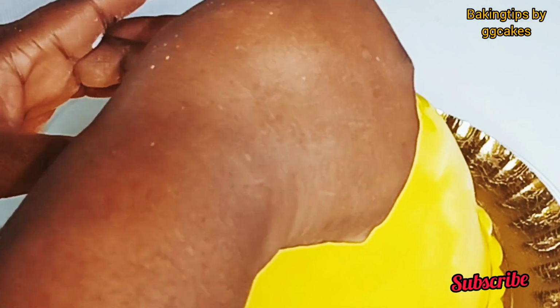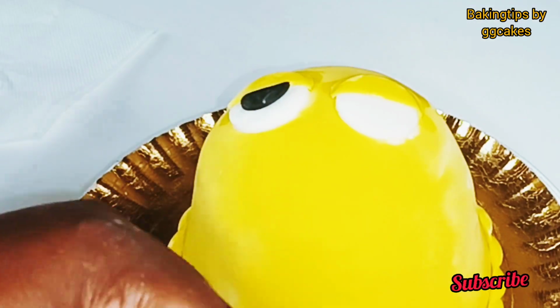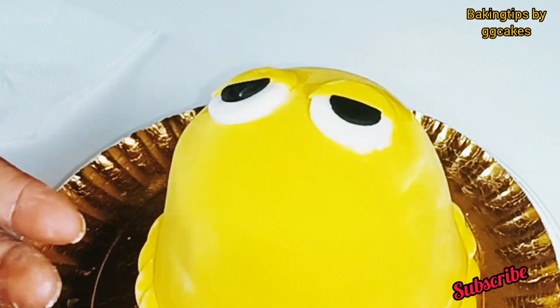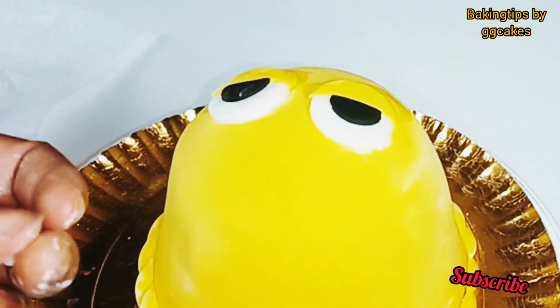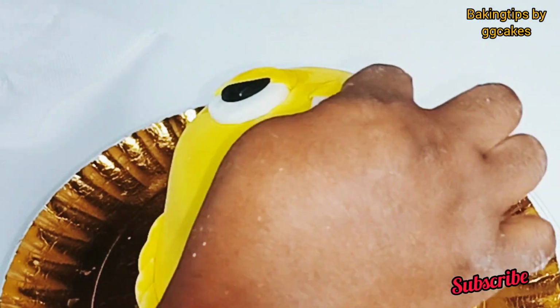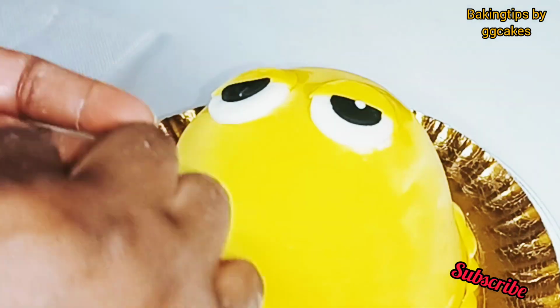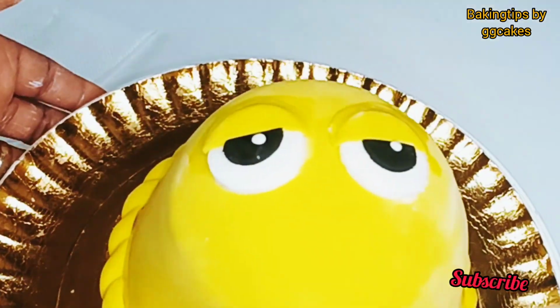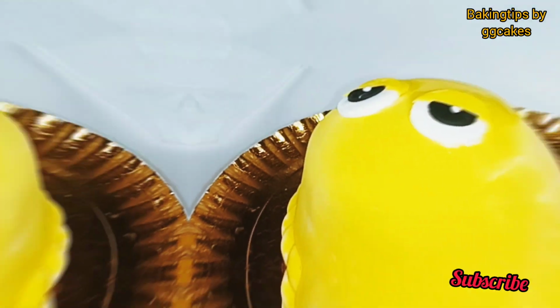We have those eye pupils, the black ones. Cut one of the squares into two halves, and like so we have it. Then to bring the eyes to life, I get a pinch of white fondant, a small white fondant ball, just a little to make our eyes pop out like real eyes, just like so. So our eyes are there now.